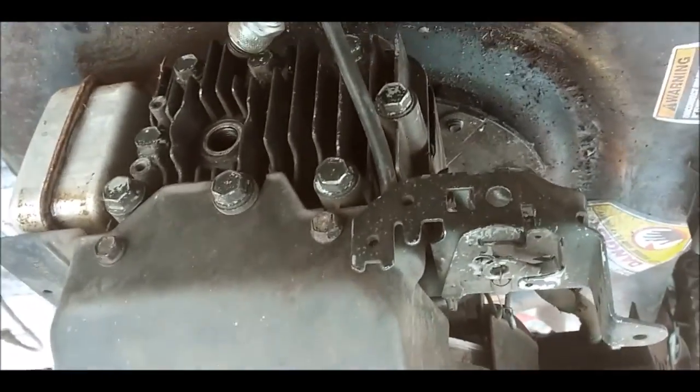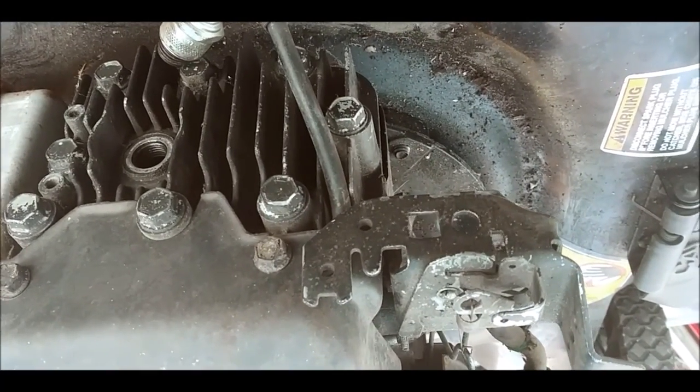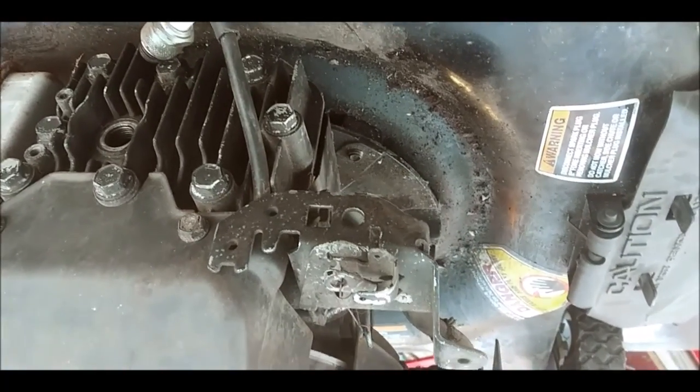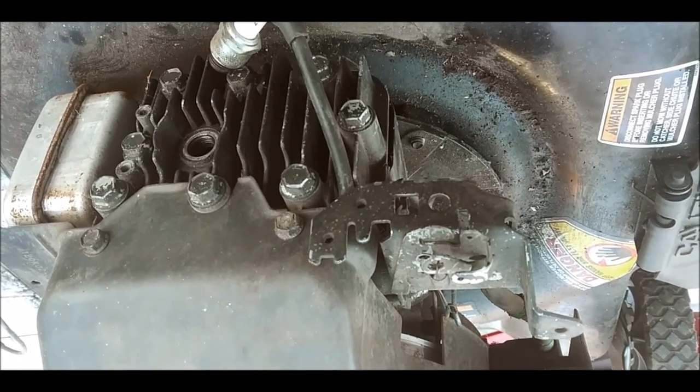Oh, the soup's still on there. I put it on for another 10 minutes. Should be already done by now. So we'll try that out and see if it's cleaned up any better, and then we'll start assembling this back together, and hopefully enough will get a start here soon.